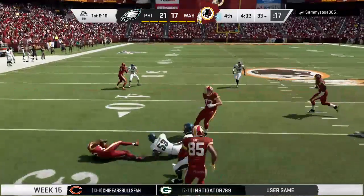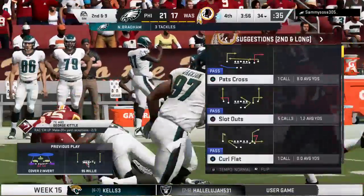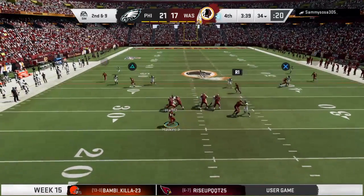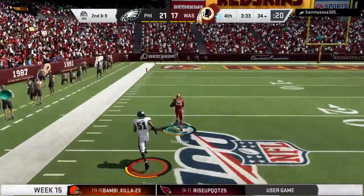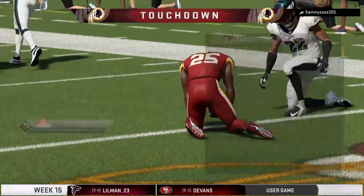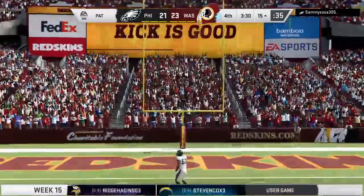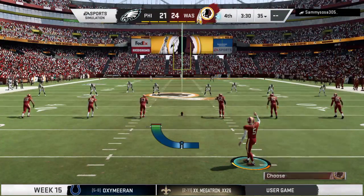They'll run on first down. Thompson, and he'll be taken down right around the 34 after a pickup of only a yard. Defensively, a solid response after giving up back-to-back first downs. On second and 9, Haskins. Man open left side. It's his running back with it. And he takes it in. Touchdown, Washington. Chris Thompson, his second touchdown on the season. And the Redskins are going to retake the lead. Hopkins with the extra point, and that gives them a 3-point lead.